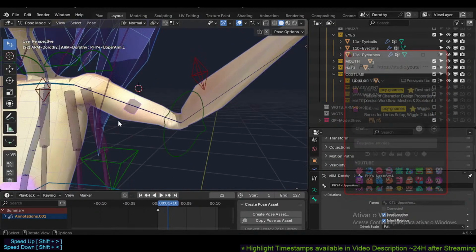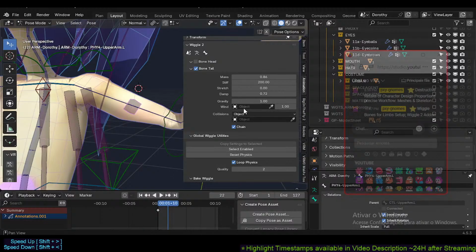We're gonna get this like 300, whatever. Mass, maybe we augment this mass here.